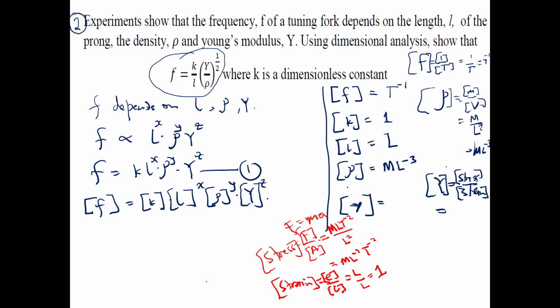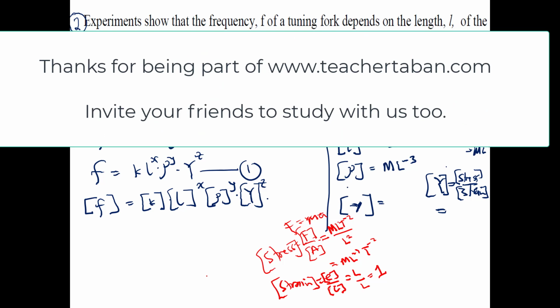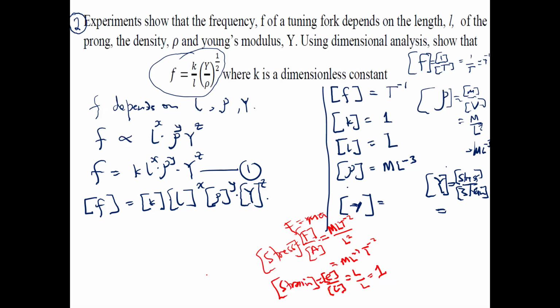In other words, all quantities which are got by dividing the same quantities are dimensionless. For example, the strain, we have just shown this here. For example, trigonometrical ratios, the sine, the cos, the tan. For example, the refractive index of a material. All those are dimensionless because you get them by dividing the same quantities or the same units, which gives you no unit. In short, quantities with no unit are dimensionless.